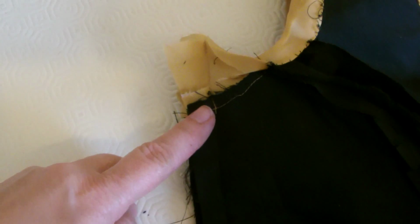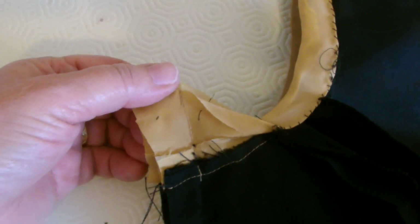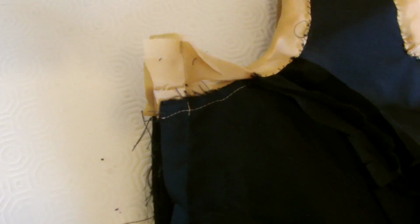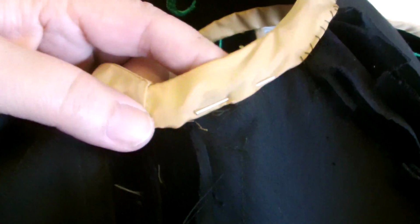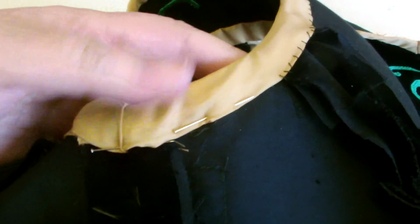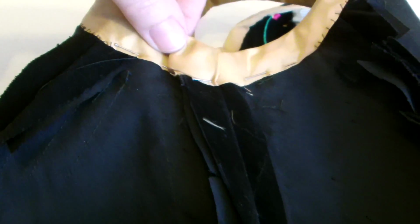Right, this is the side seam, and it's been done up with black thread, but for the last bit I changed that to gold so that it would blend in. Now what I'm going to do is get the coutil layer and reduce that down to the seam line to cut out some of the bulk. Okay, and the last thing that you will do is turn over the trim and fold it under, and then finish hand sewing that to the inside of the bodice.